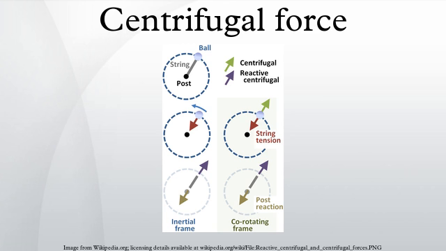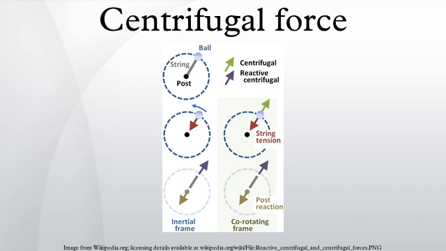The former is useful in analyzing the motion of the body in a rotating reference frame. The latter is useful for finding forces on other objects in an inertial frame. This reaction force is sometimes described as a centrifugal inertial reaction, that is, a force that is centrifugally directed, which is a reactive force equal and opposite to the centripetal force that is curving the path of the mass. The concept of the reactive centrifugal force is sometimes used in mechanics and engineering. It is sometimes referred to as just centrifugal force rather than as reactive centrifugal force.